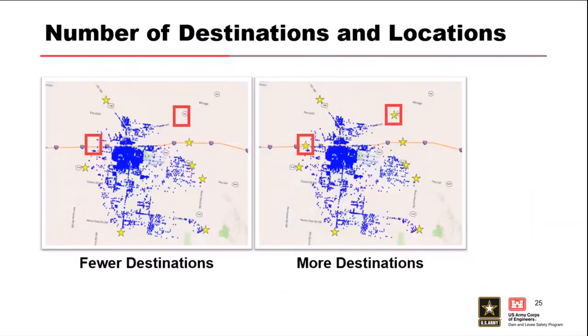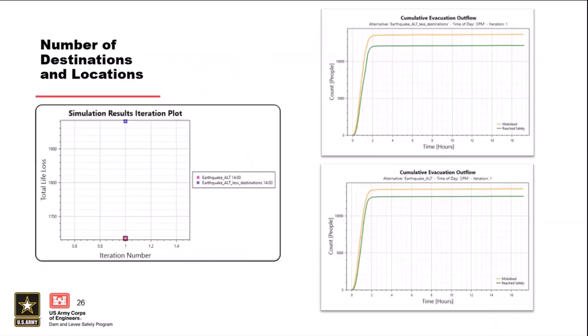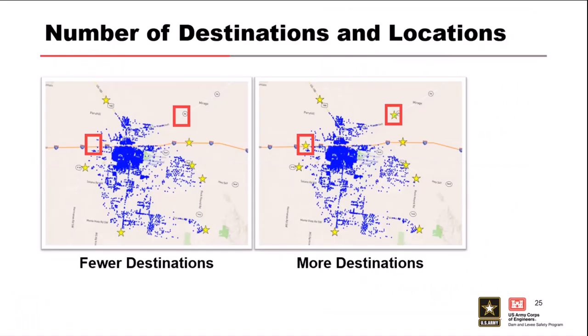All right. So this is back at that Deming model again, looking at fewer destinations. If we took our regular destination points and removed two of them on major roadways, then on the right side, we add those two. So in the squares, you can see the options. We're going to look at the difference between those two. Okay, so the fewer destinations is the blue one. And you can see that life loss went up a decent amount, right? This is just showing the sensitivity of removing two destinations in this model and the impacts that has.